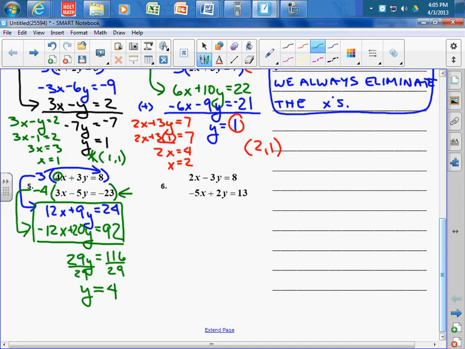Again, so I don't have to worry about the minus sign and the negatives, let's plug the 4 back into the top equation. I'm going to have 4x plus, now 3 times 4 is 12, is equal to 8. Subtracting 12 from both sides, I get negative 4x equals negative 1. So negative 1, 4.